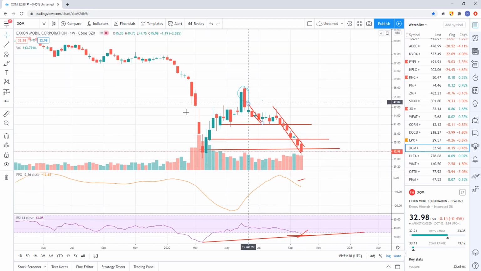Ideally, I was hoping that they would cut the dividend on this one. I'm looking for a dividend cut, some sort of announcement, and a big washout move. And I would expect this thing to really wash out if they cut the dividend. And then that might be a pristine opportunity to buy this thing and then watch for price appreciation. And as the price appreciates and the company becomes healthier, they'll bring back the dividend, and it could be a really good longer-term hold.